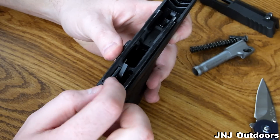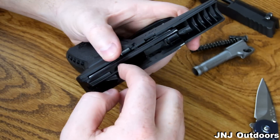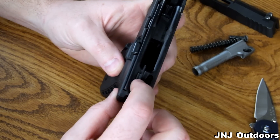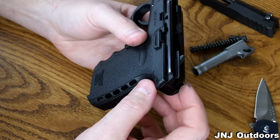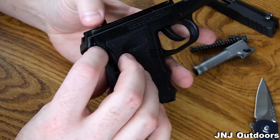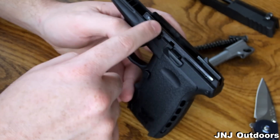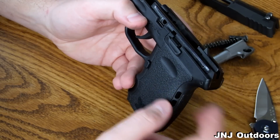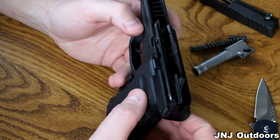Whoa — that ejector is sloppy. It's almost like I can just pull it up out of there. That's not good. But this isn't even where we were having our issues. So our ejector is extremely loose. I was calling it a hammer pin, but looking at the manual, these are frame pins. Right here is our frame, and these pins are what holds the heart of the handgun together. If these were to come loose — which they did — catastrophic failure. I'd hate for somebody to trust their life with this gun and have that happen to them.